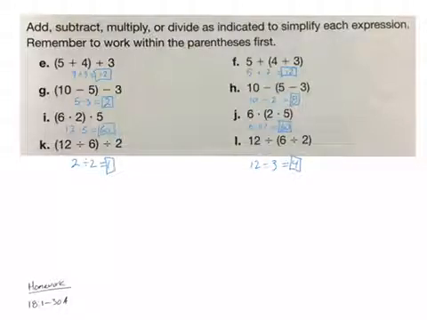Alright, so this kind of helps us illustrate that addition and multiplication, notice those answers came out to be the same. So those do work for addition and multiplication. However, notice with subtraction and division, we're getting different answers. This one got 2, this one got 8, this one got 1, this one got 4. So those properties don't necessarily apply to subtraction and to division, but just to multiplication and addition.